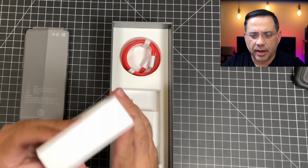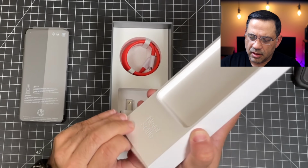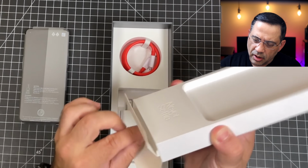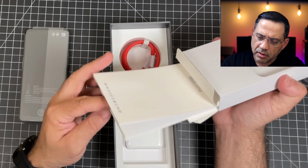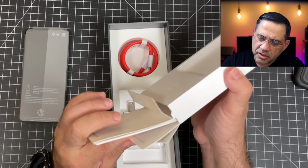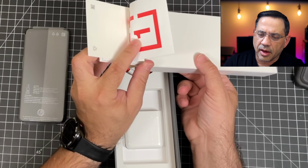All right, we have this little package here. Let's see if there's anything in here, because it looks like there may be. Nothing there. It looks like there's some instructions, right? So here's some information about the camera itself. And there's some OnePlus stickers, I think, in here as well. Yeah, so you can see that you have that in there as well.